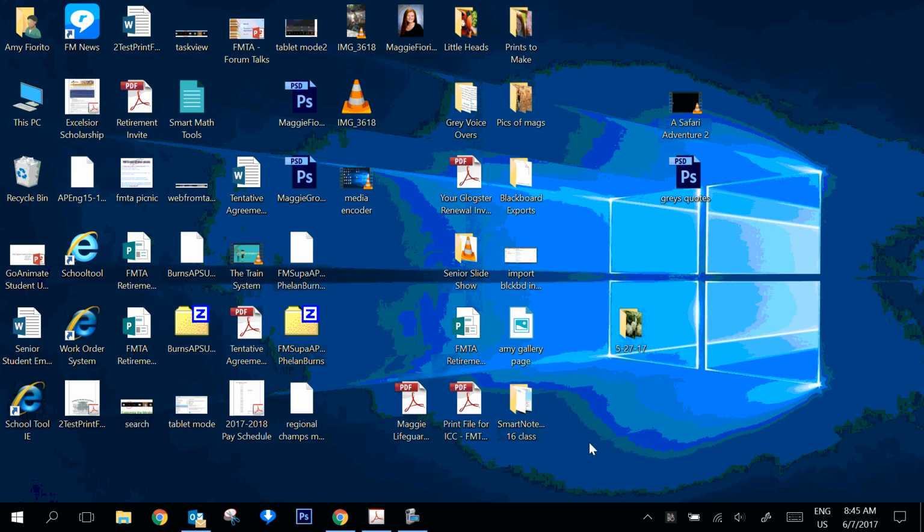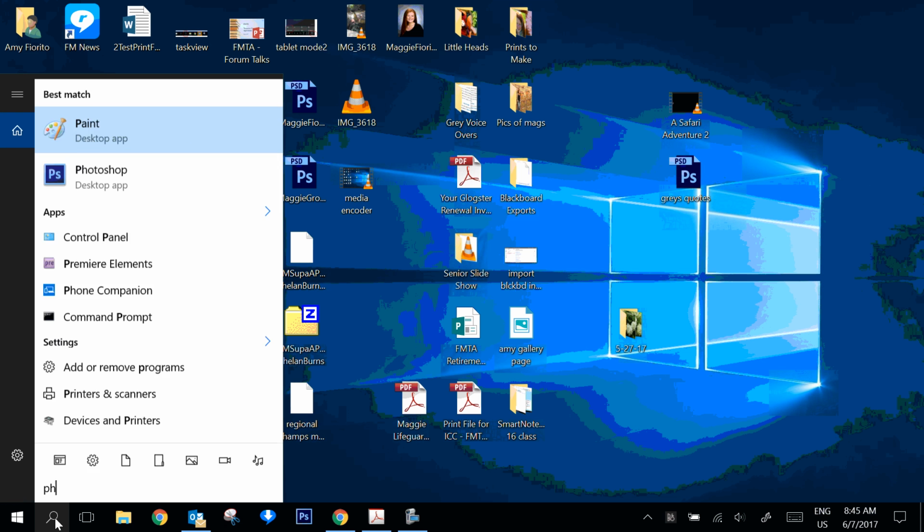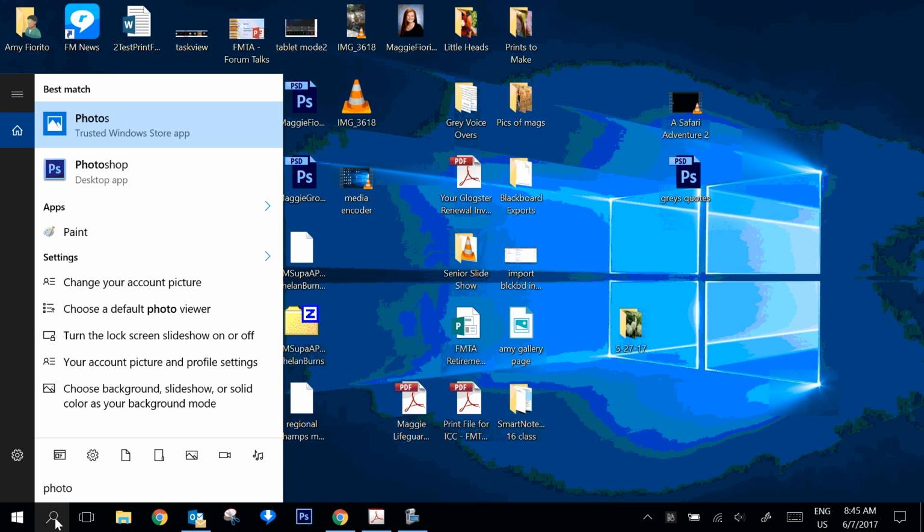What I find though is that I end up not using the start menu that much in Windows 10, because right next to the start menu, there's this amazing search window. And if you click on this, you can just start typing in what it is that you want. So let's say I'm interested in Photoshop. I just start typing in the word photo and I get some settings options here. There's two applications that I have on the machine that start with the word photo.